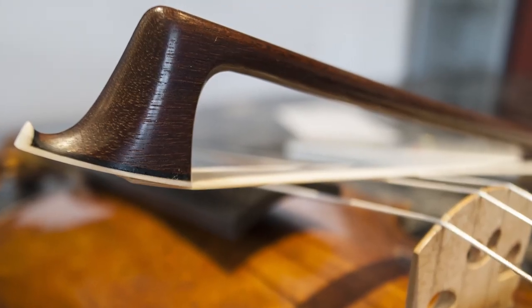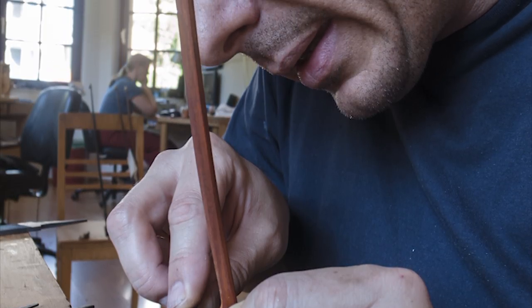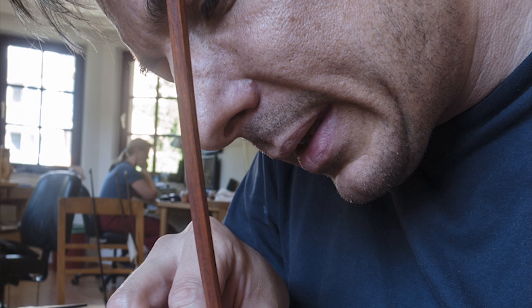Weeks after, just in time before my audition for the orchestra, that copy was finished. And I took the copy and it didn't work — it just didn't work. And Thomas said, don't worry. The original bow has a corner — when you look at the bow from the frog to the tip, it has one point where there is a bent corner in it. The copy itself he made exactly the same way as the original, except for that one bend, which he didn't believe could cause any difference.